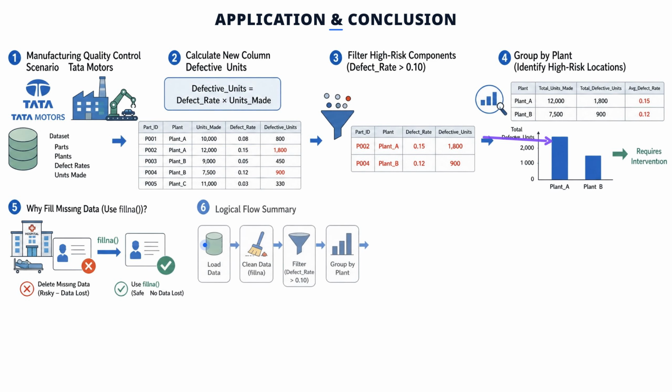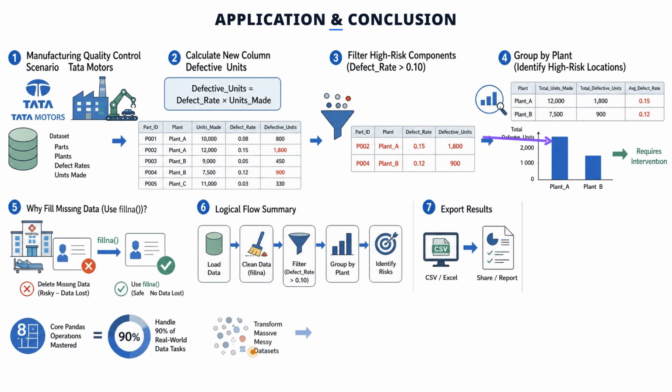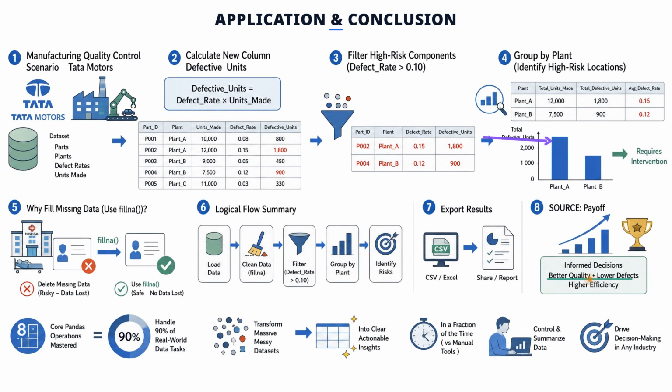This entire logical flow, from loading data and cleaning it, to filtering, grouping, and identifying risks, culminates perfectly when we export our results. Mastering these core operations allows you to handle 90% of real-world data tasks. You now have the power to transform massive, messy datasets into clear, actionable insights in just a fraction of the time it would take using manual tools like spreadsheets. Ultimately, you are no longer just viewing data, you are controlling it to drive informed decision making in any industry.